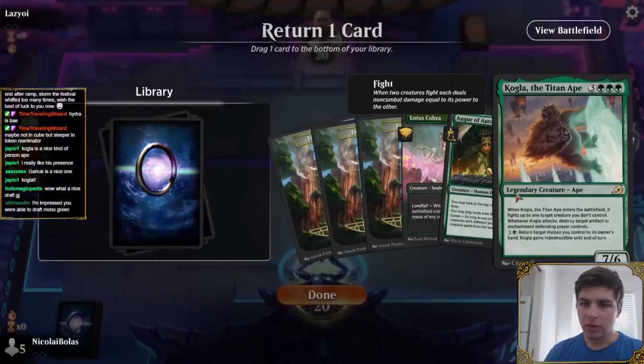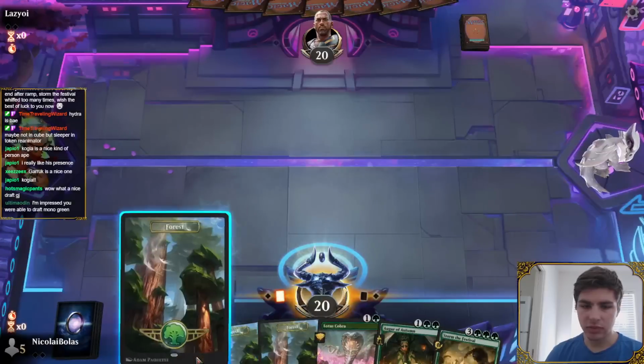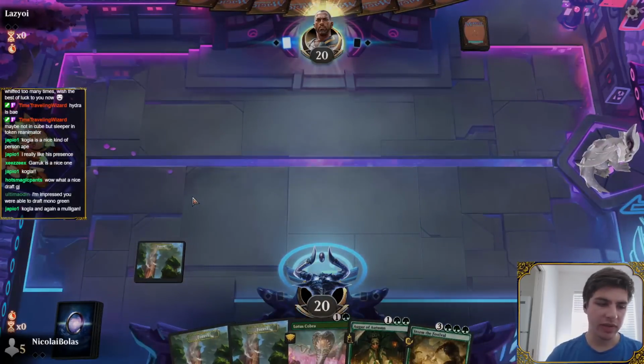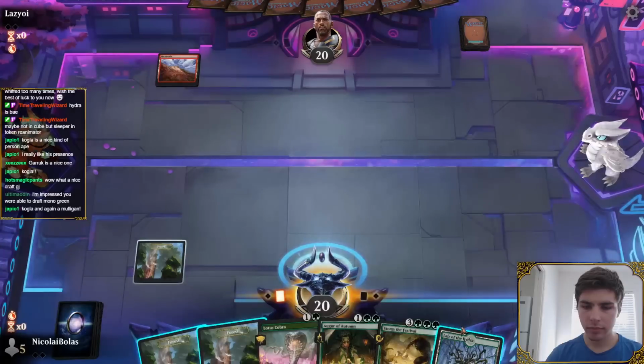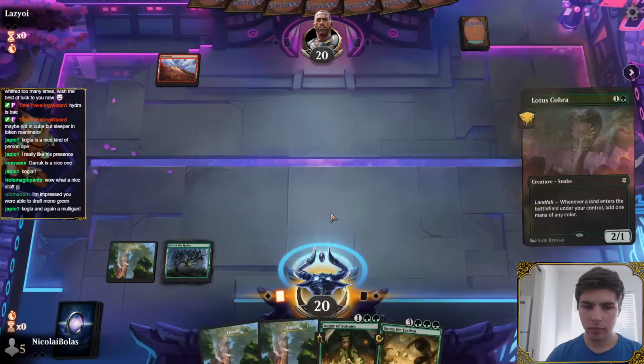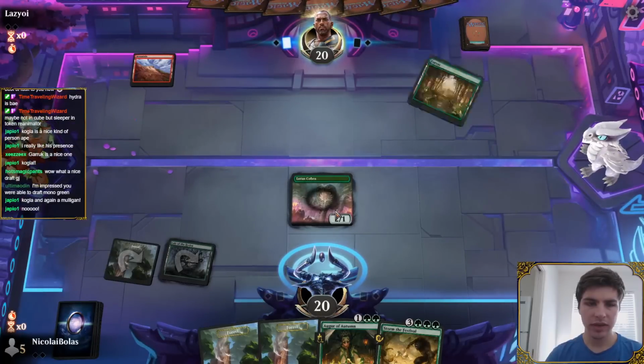I'm going to get rid of Kogla. I do have Storm the Festival, which I think is a little bit better in my deck because I have some really good 5-drops. Another red deck.